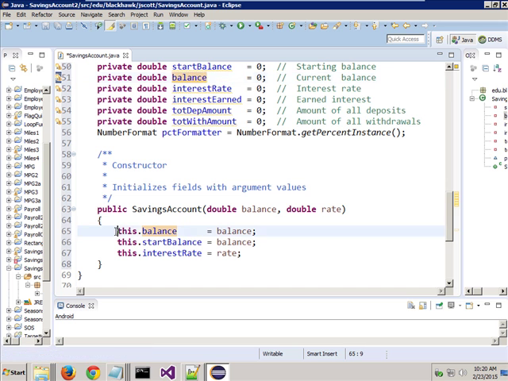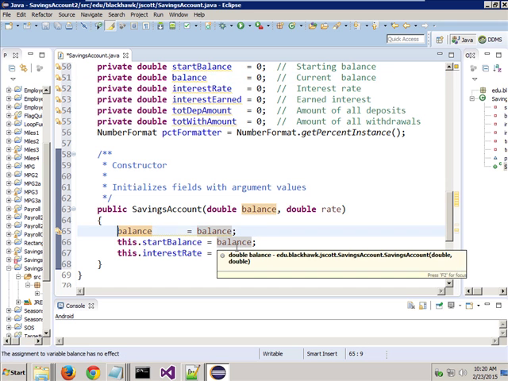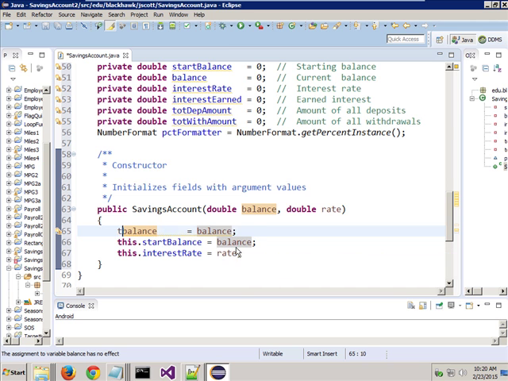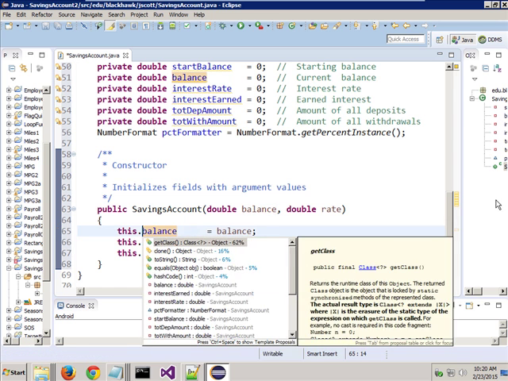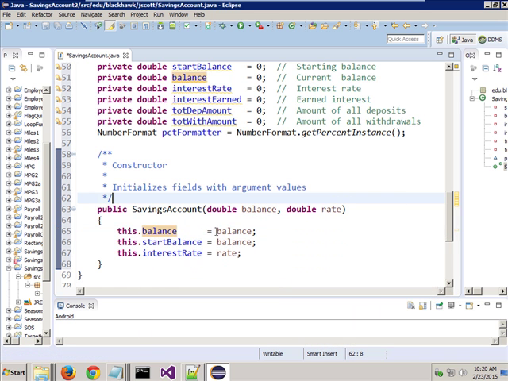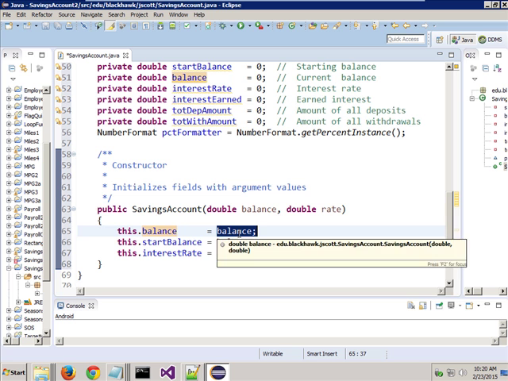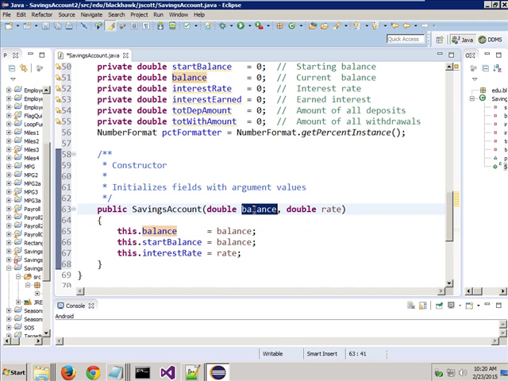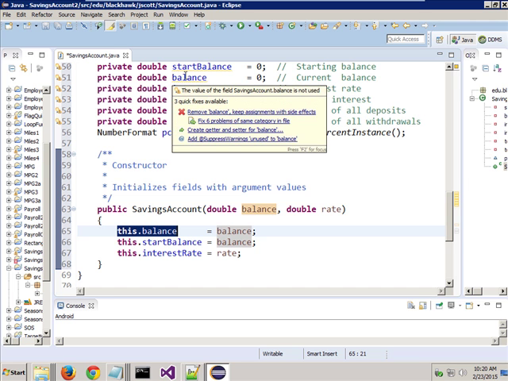So I cannot say here balance equal balance, because all that does is introduce ambiguity into the program. But if I say this dot balance equal balance, that says take whatever value that one is there. That one that you see there in blue is this. By putting the word this in front of it, that means that balance is now this one. Does that make sense?